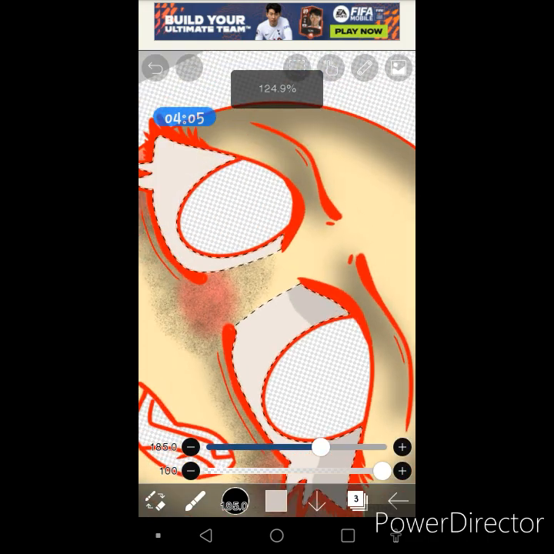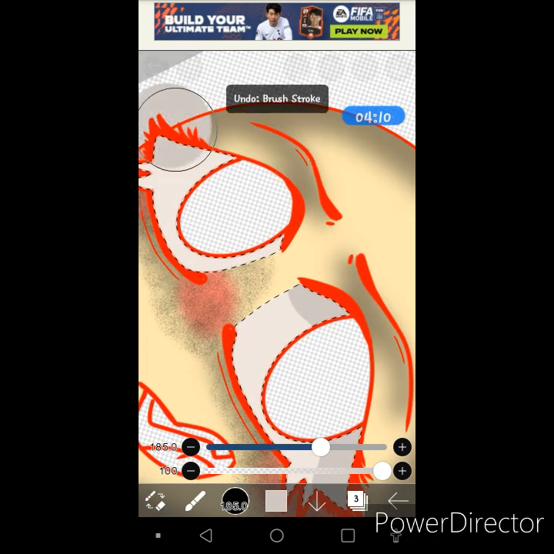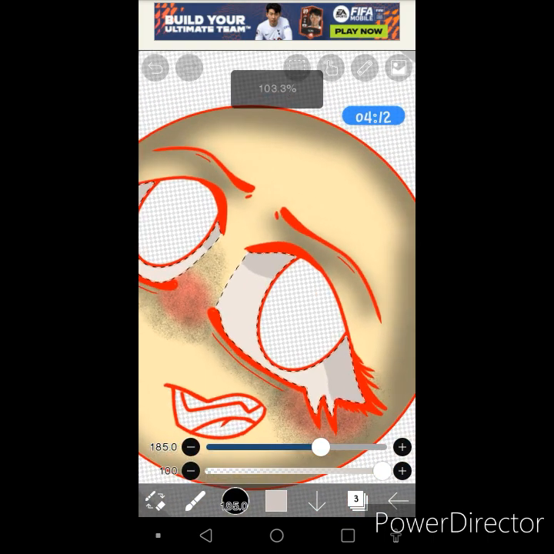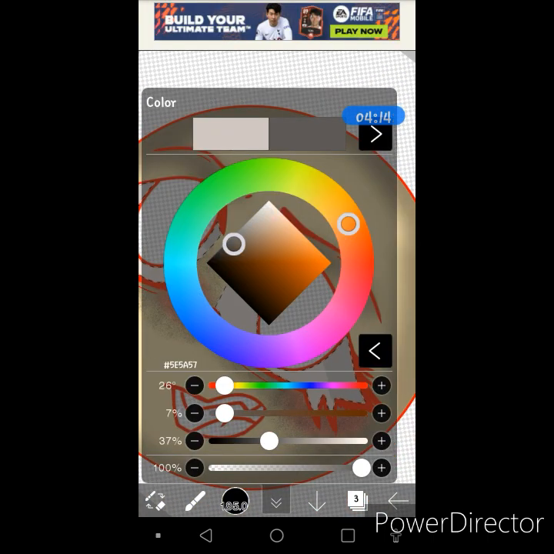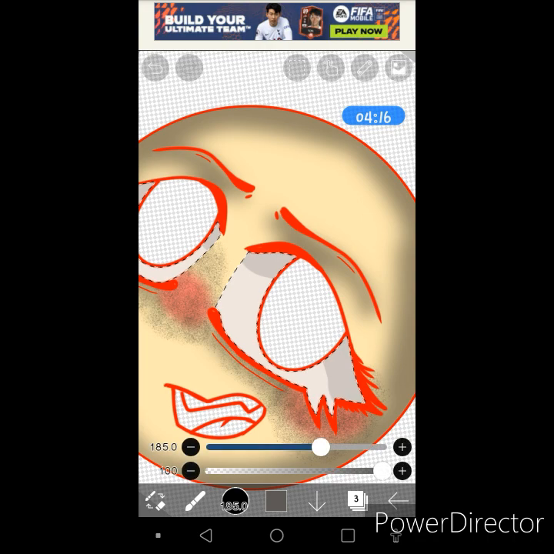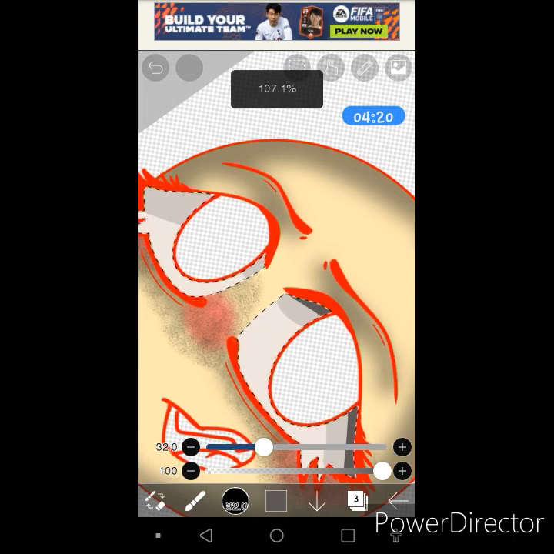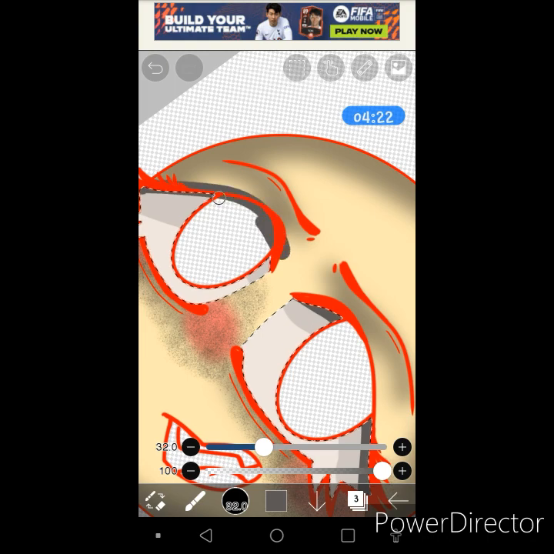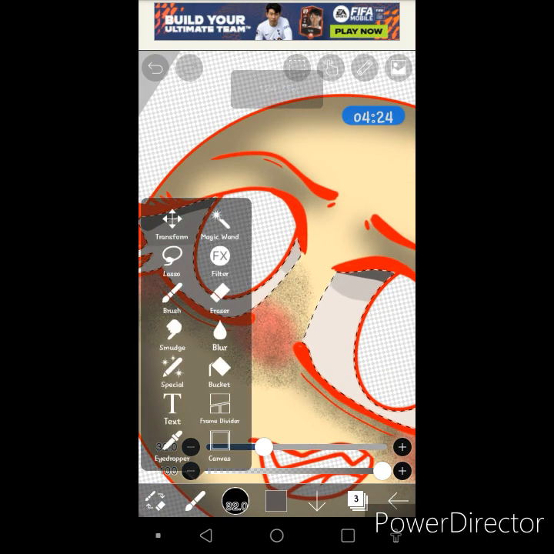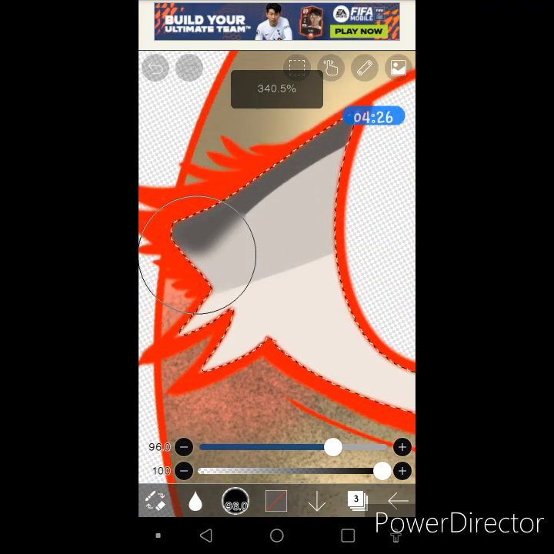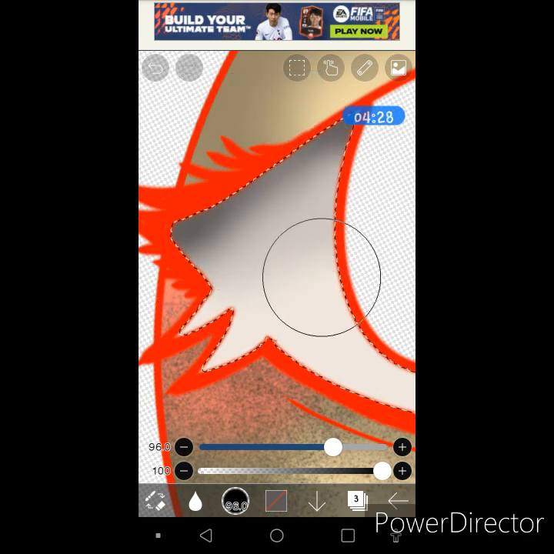I'm used to working on a bit smaller scale with the eyes due to the fact that I made this so big, so it would be quite easy to get it handled. I'm going back to the blur tool and I am blurring those lines.